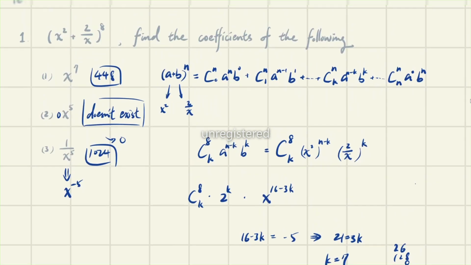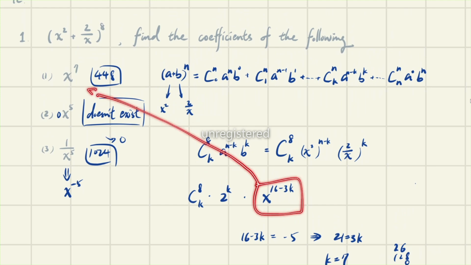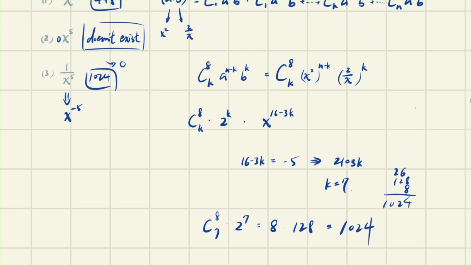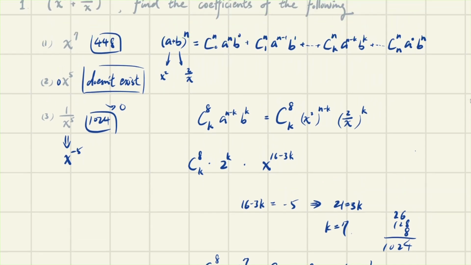So with regards to these questions, you simply just have to identify the term A, term B, and utilize this formula, and then equate it to the term that you want to do. And that's basically it. And a notable thing is that the k here and the n here, it has to be a natural number or 0 in order for the binomial theorem to work. Okay, that's basically it.